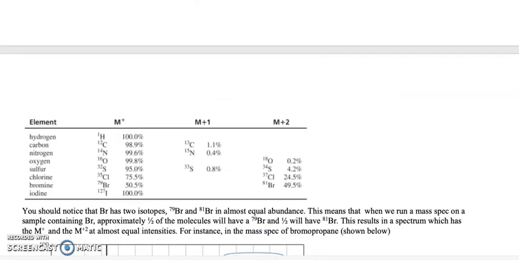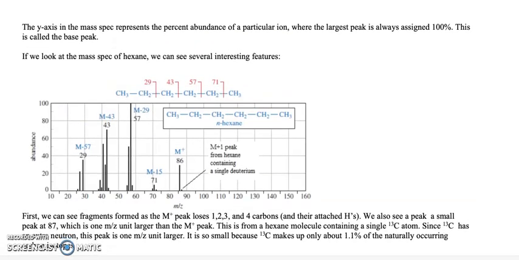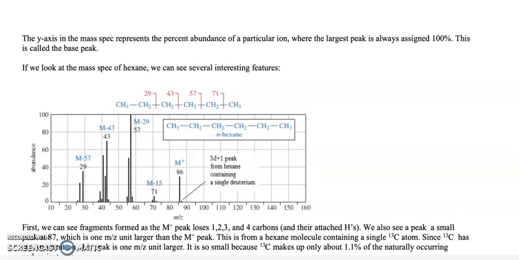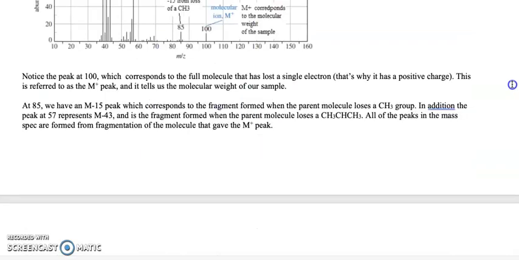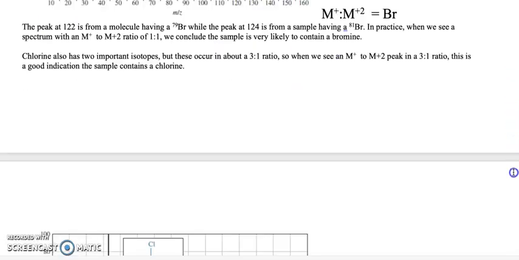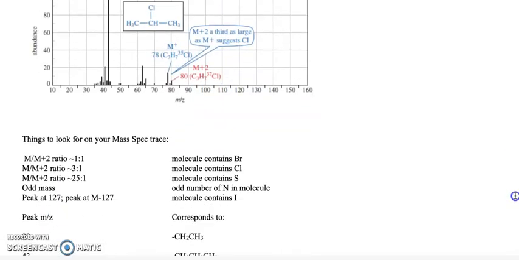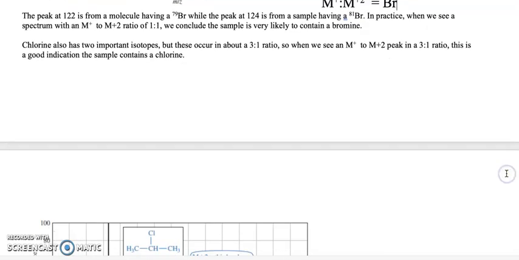Important thing to notice is if we look at the M+ peaks for all of these samples, this was 122. I go to the previous one that we looked at. It was 86. The one before that is 100. What you'll notice is all of these numbers are even numbers. And it turns out that there's only one time with the kind of mass spec we're doing that you're not going to have an even mass.